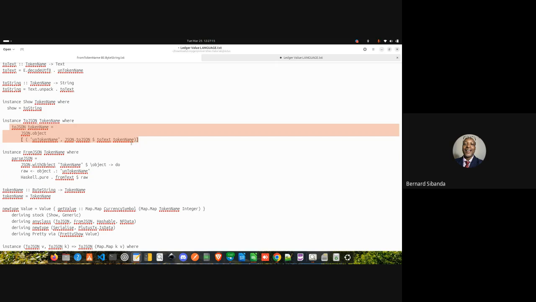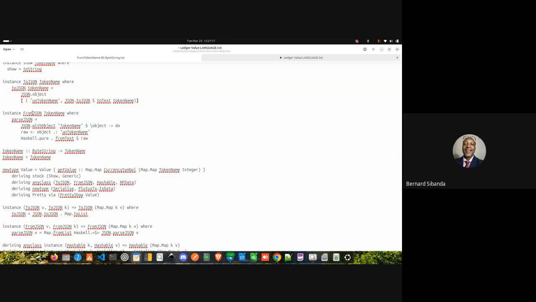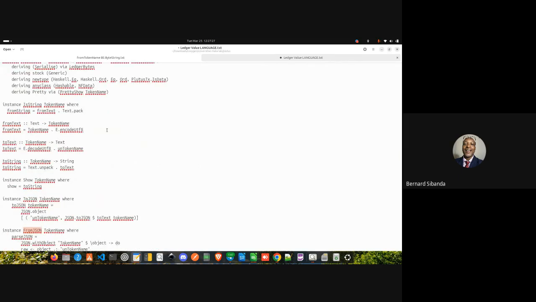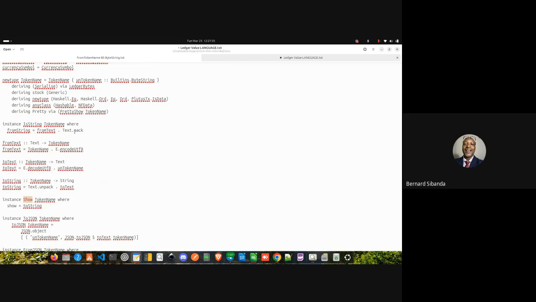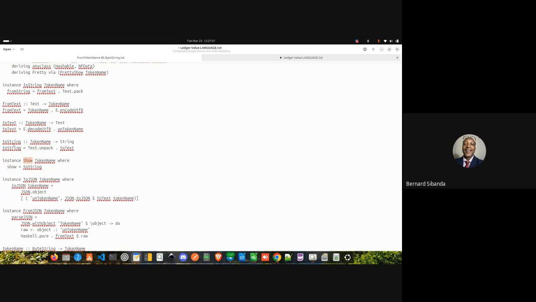So, it's not that. As you can see here, how this from JSON. We are not going to do this. We are not going to do this. All what we are going to do is we are going to like toString.